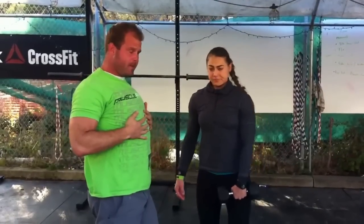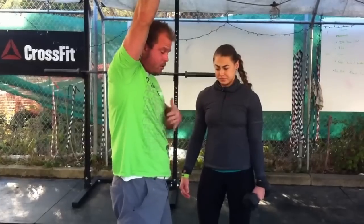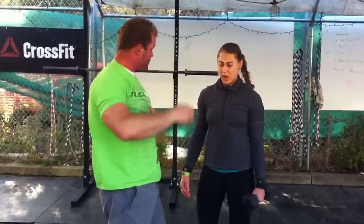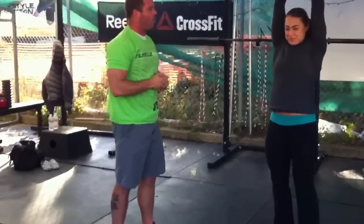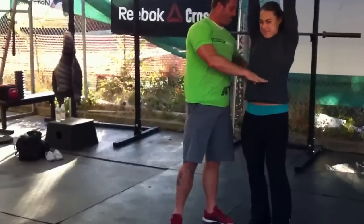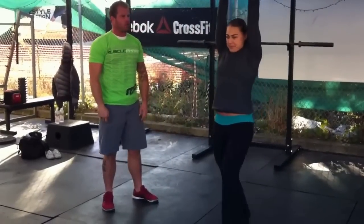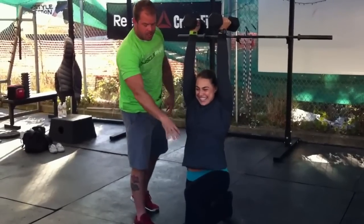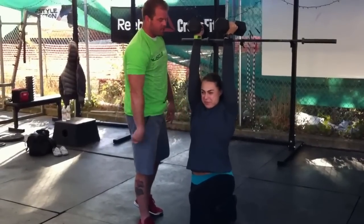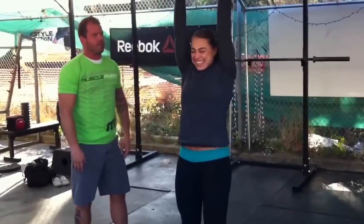Double dumbbells — twice the fun, twice the horror. Rib cage is down, butt is tight, armpits forward — no bending the elbows. Go ahead and take a walking lunge, hold that bottom position. Now we can really see we're challenging that bottom range. She's got to be in a good stable position without decaying.